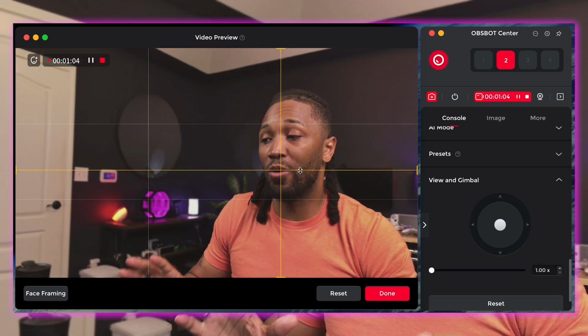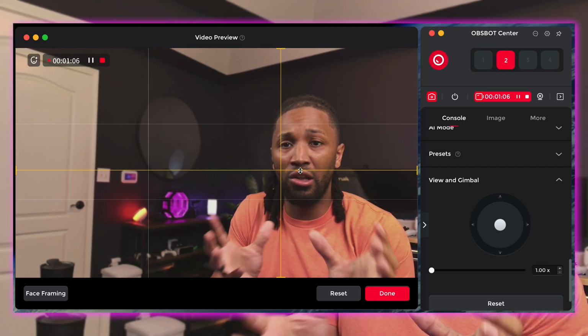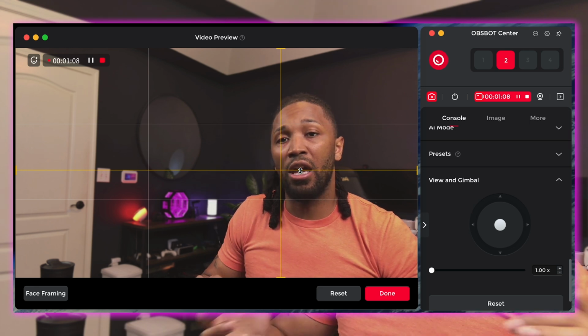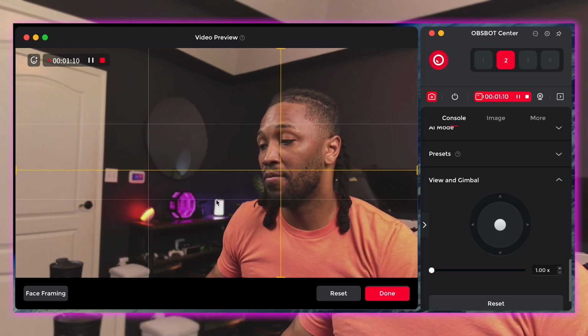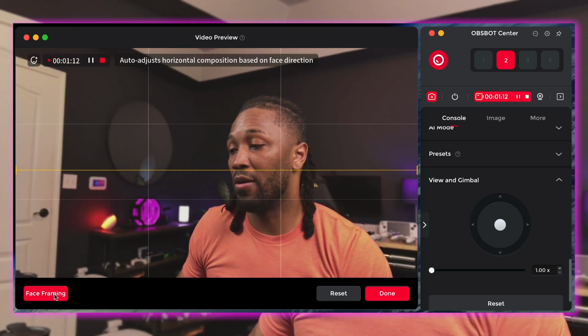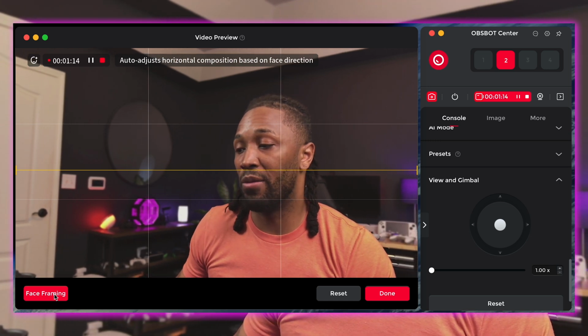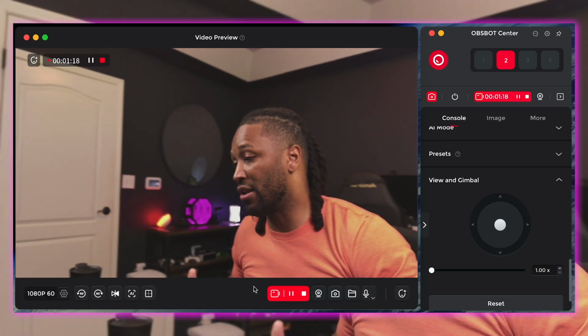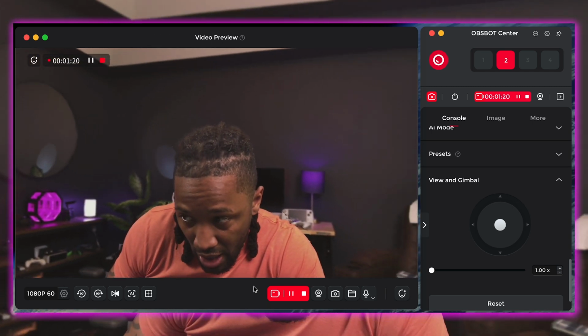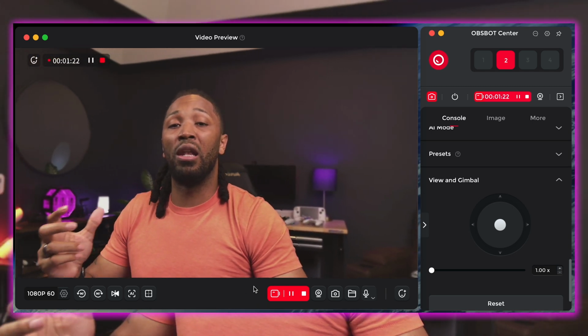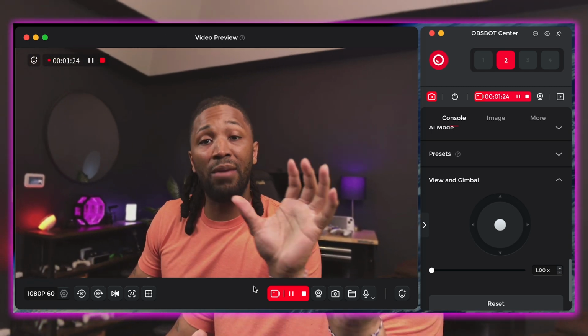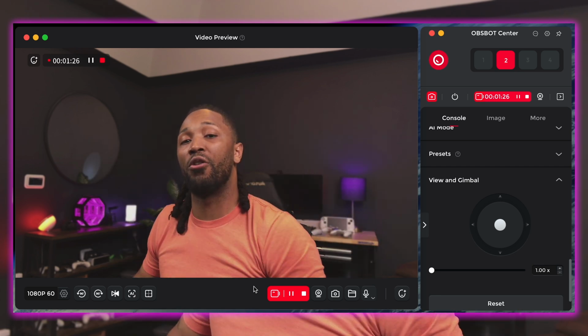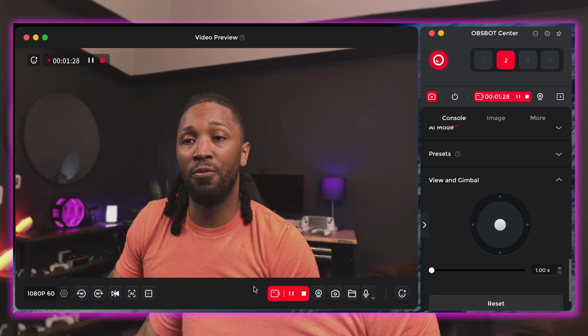If you have a certain look you want in your video, you can definitely do that. That's face framing, or I can automatically hit the face framer right there and it does that for me. I hit done there, and now that's set, and it's going to try to stay on my face. If I go down and up, it's going to align with that face, and it keeps it smooth. It's not just going to jump across. It's going to be as smooth as possible.